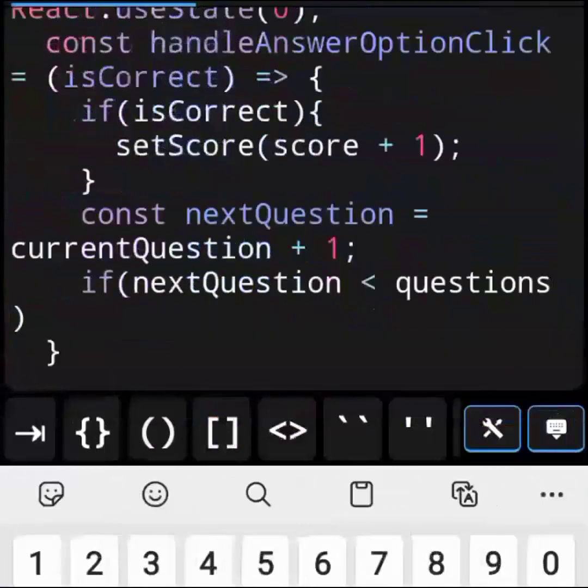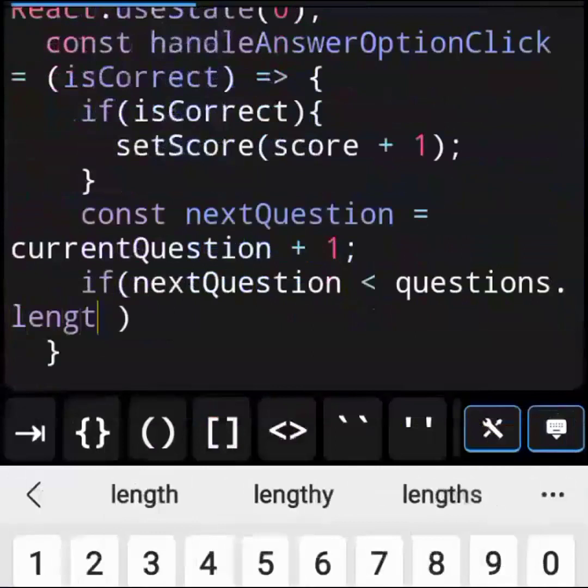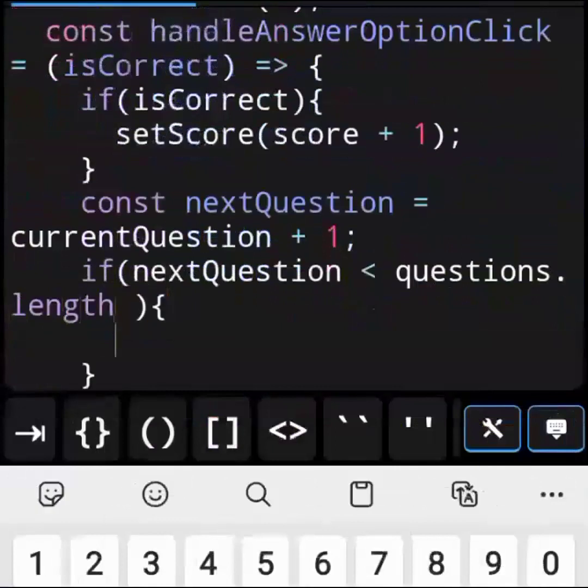So here again the if-else: if the next question is less than the questions length, let's say in my case I have asked 3 questions, so questions.length is 3. So if the next question is less than 3, let's say 2 only, in that case what happens?